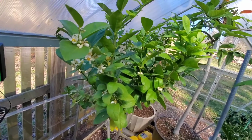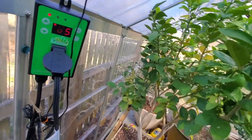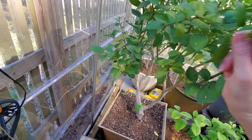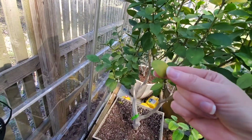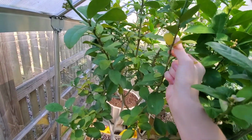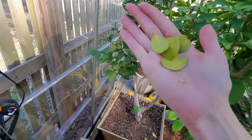this is my lime. And let's see, you can see, oh yeah, this got mites too. So I just have an explosion of mites. You see all my little limes, my baby limes, but it's suffering, you can tell. The discoloration of the leaves, that's a sure sign something's wrong. When it's dropping them like crazy, I'm barely touching it and it's dropping it. That's not good.